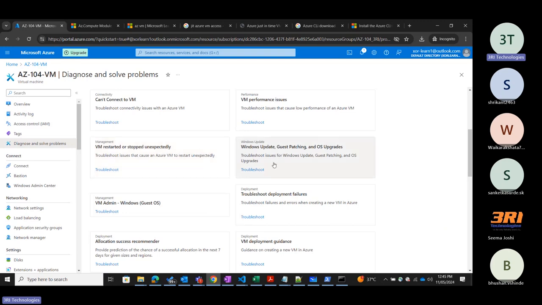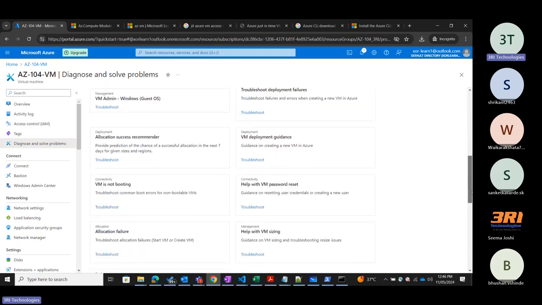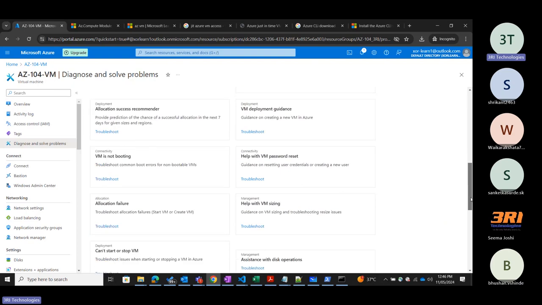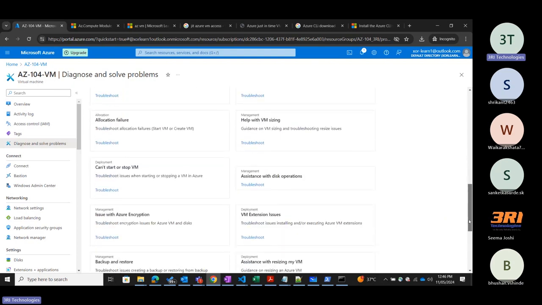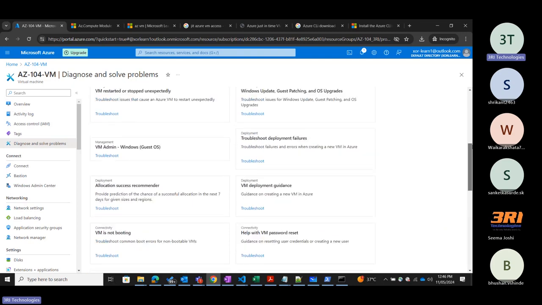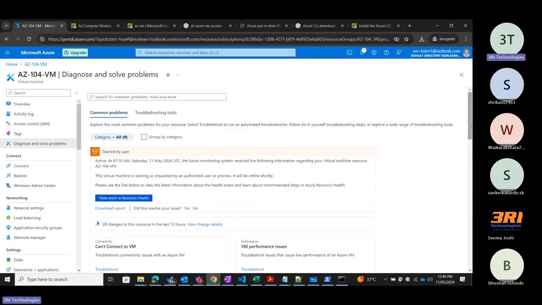The next is Windows Update, guest patching, or OS upgrade. If you have any sort of issues while performing this sort of activity, you can check that. There are so many other troubleshooters available here, so you can always go and explore them by yourself. It's a basic step. It will just ask you for basic details, like which port you're using and what is the IP from where you're trying to access.